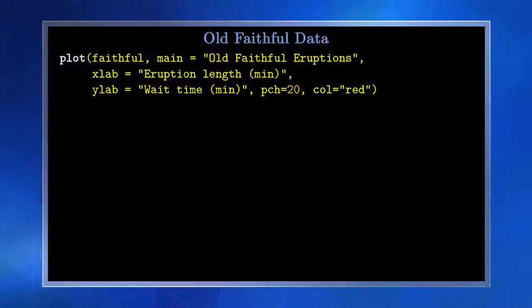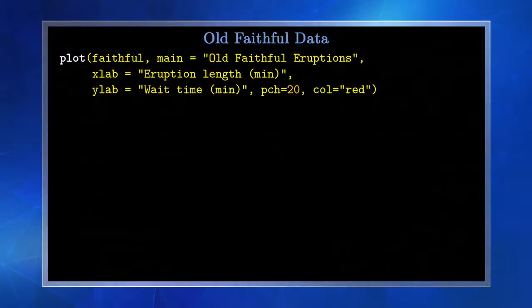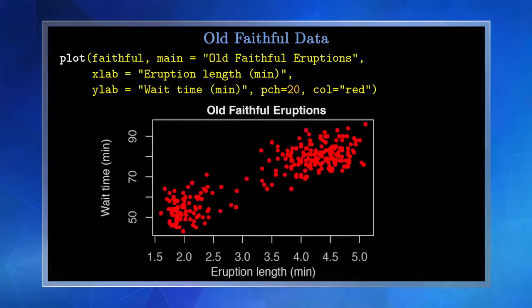Now, what if you wanted to change color on that plot? You can do that in R as well. Take that same code, and now we're going to add the color red to say we want our plot points to show up in red. The command we use for that is COL equal to red in parentheses. And here you see the updated plot.